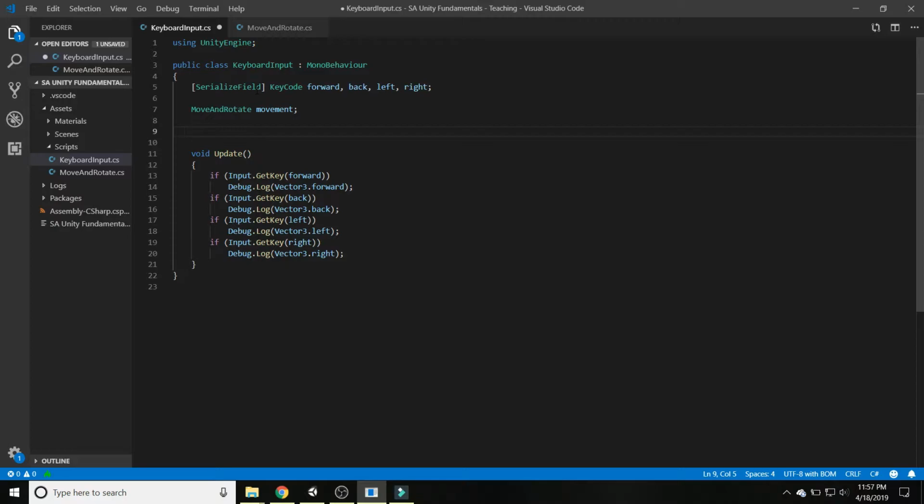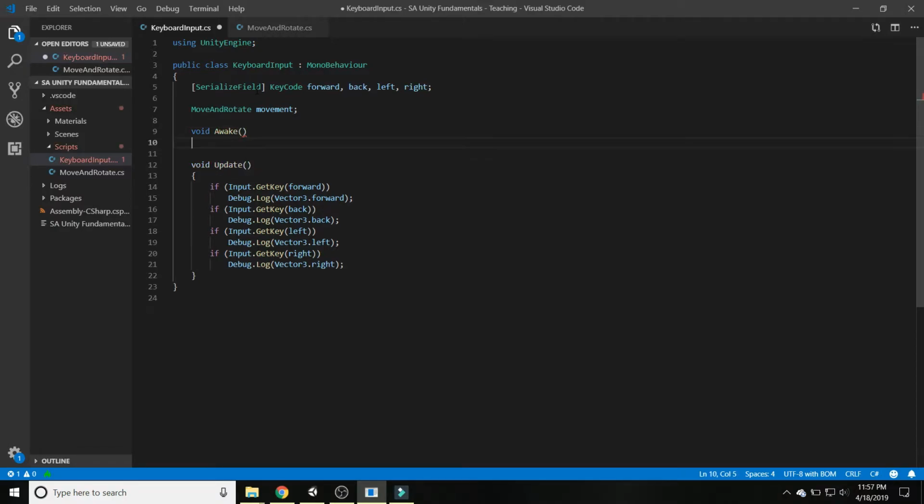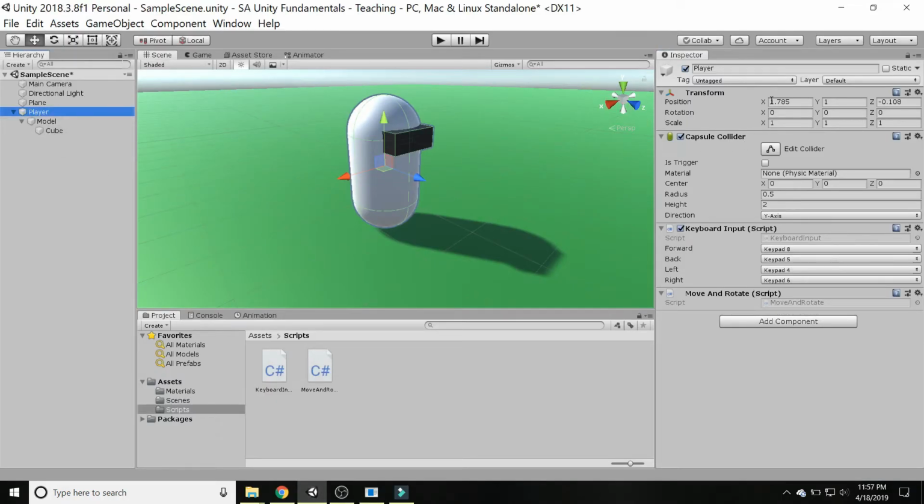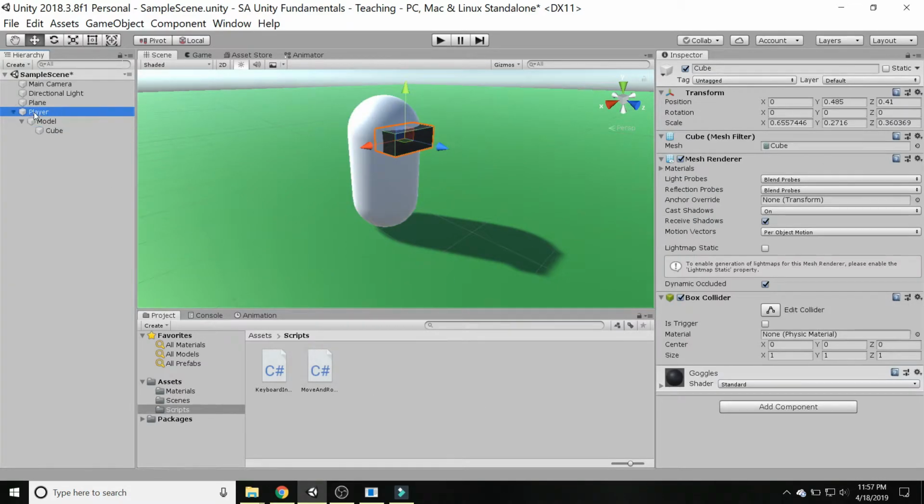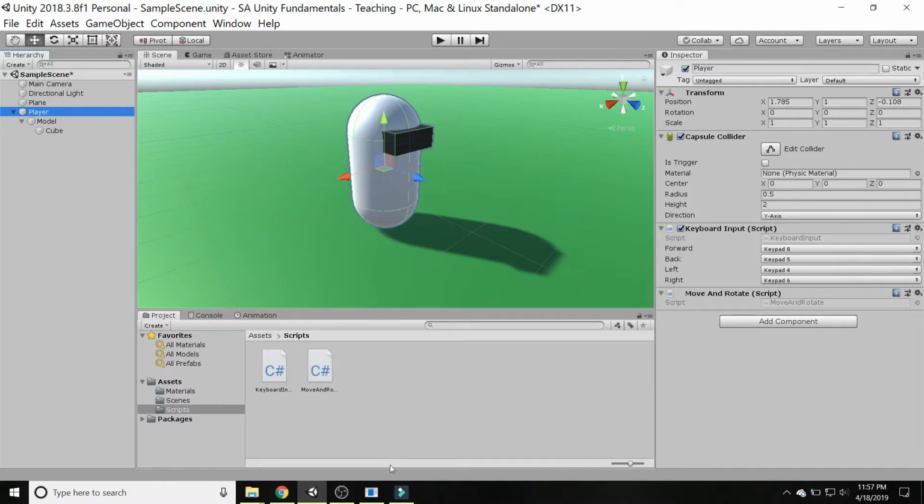So for that, I'm going to type in void Awake, and this is another reserved method inside of Unity. This will happen as soon as the scene opens and the object that this is attached to is active. So if this is inactive when the scene opens, it'll be as soon as it activates. If it's active to begin with, then it's as soon as the scene starts.